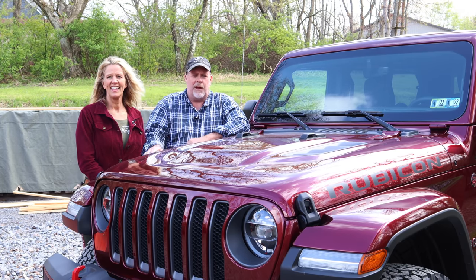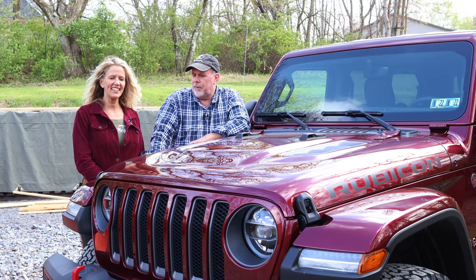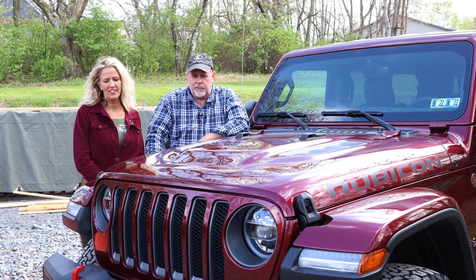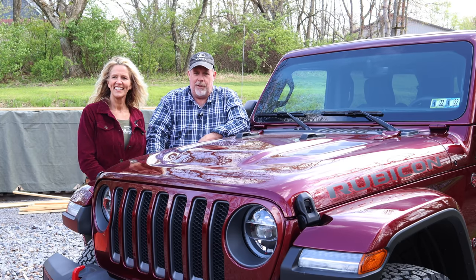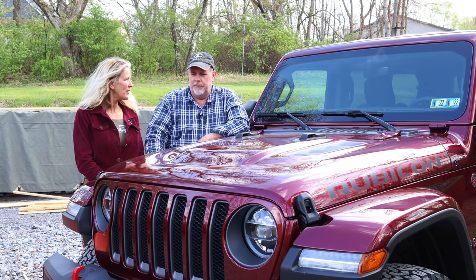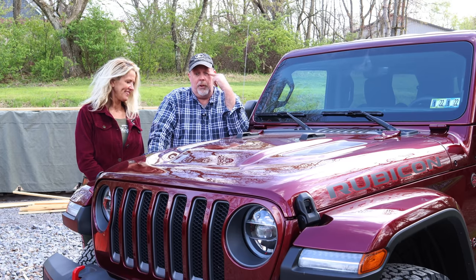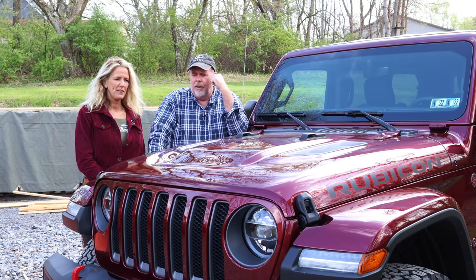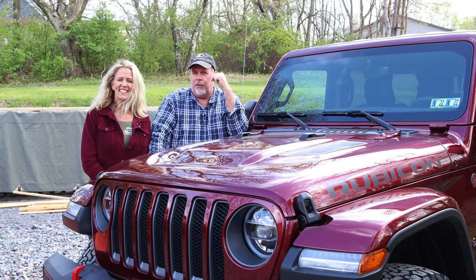At some point we'll do a video on this going over the whole thing — maybe like a three-month review. I like that idea. Wasn't sure about this color, but I like it. I do like it trimmed in red — Snazberry Pearl. Never heard of it before. It's apparently a new, one-time color. That's the story on the Jeep. I'm going to get back to work. I also want to mention a channel I've been watching — I'll do that in a little bit when I'm digging.